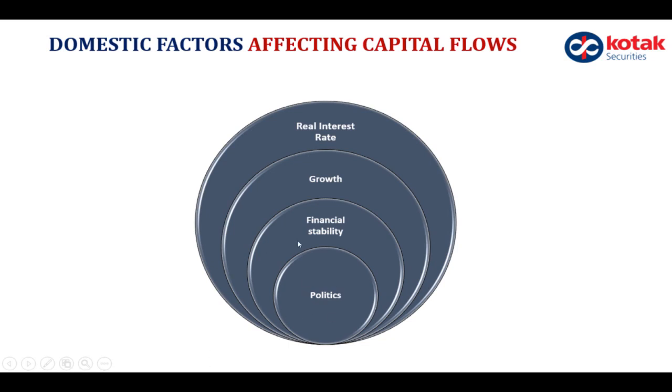So keep a mind on that. And this is not just the case for India, it's also the case for America. If they have political instability, it's bad news for the US dollar. If they have a weak growth outlook, bad news for the US dollar. If interest rates are not expected to rise and instead come down, bad news for the US dollar. And the fourth factor is financial stability.